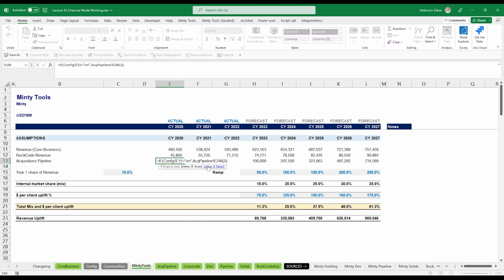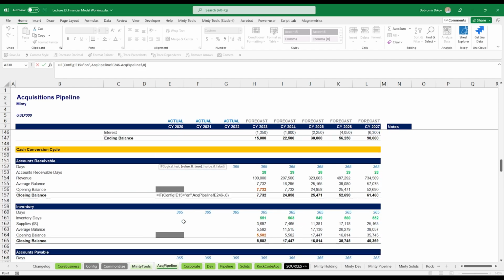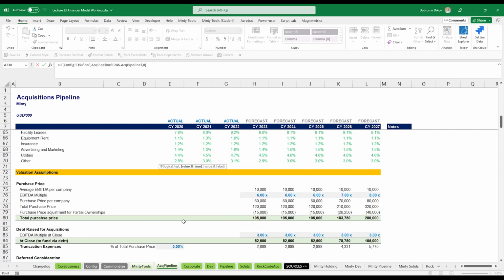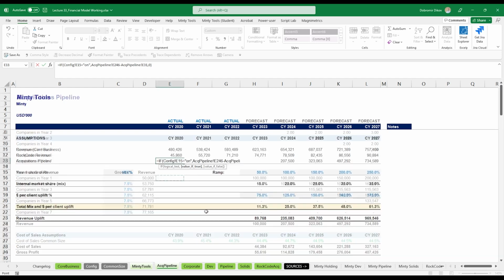This will be the revenue minus the revenue in year one. And we have that all the way up here. That's revenue in year one.